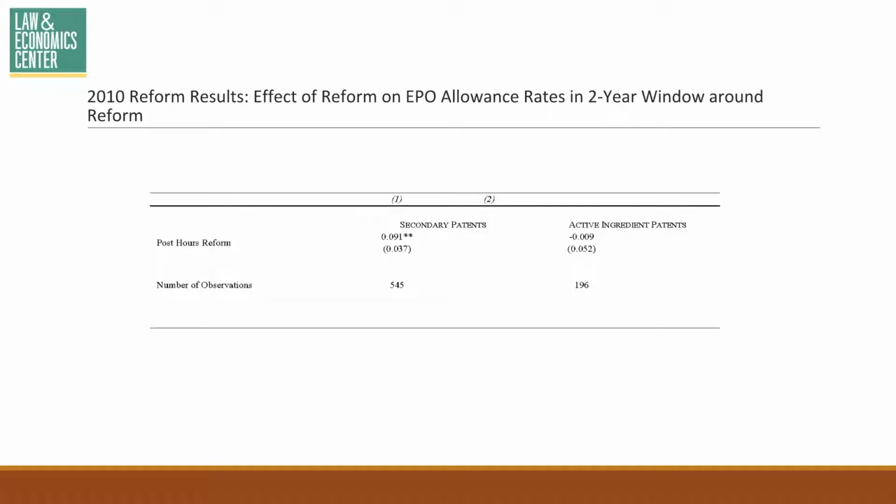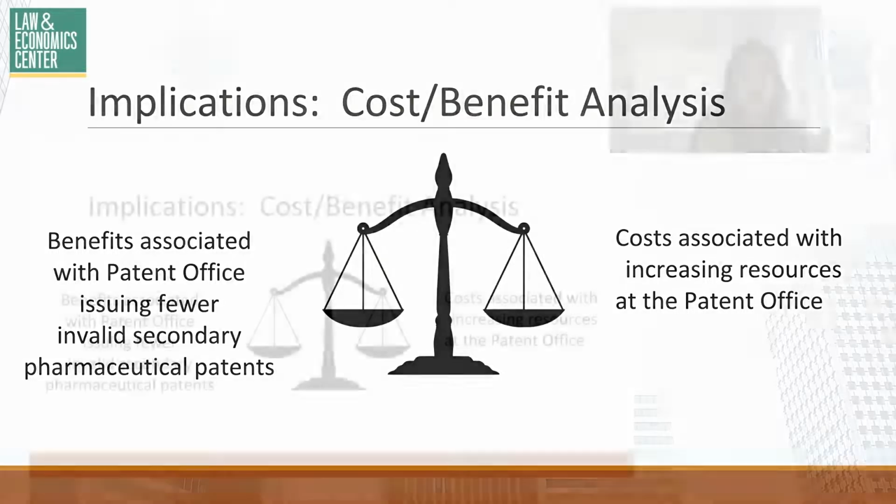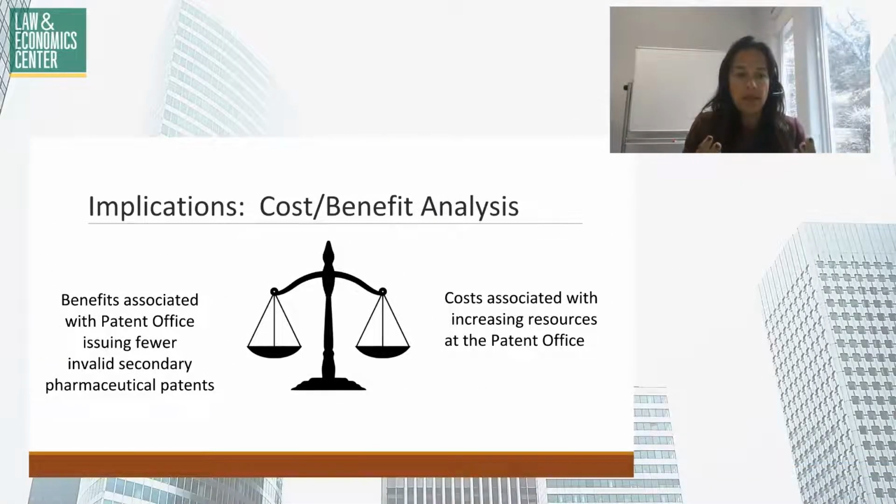And then very quickly, some of our other results looked at this reform in 2010. What we found is that if we gave all examiners an extra 2 hours, as the PTO did, then all of a sudden, right after this extension, for the drug patents that examiners were allowing, there was a big jump in the likelihood that they were also allowed in Europe. So both of these are consistent with the idea that if you give examiners more time, they may be allowing higher quality, more likely to be valid patents.